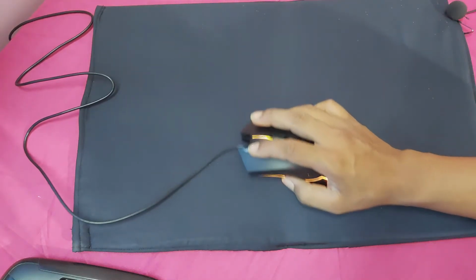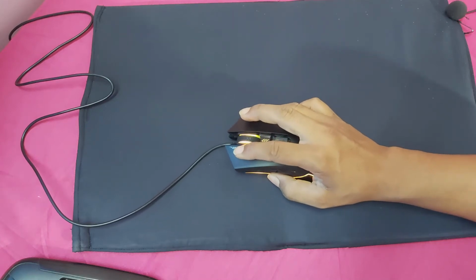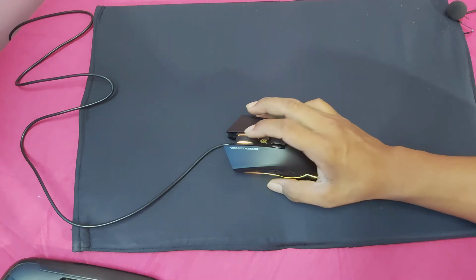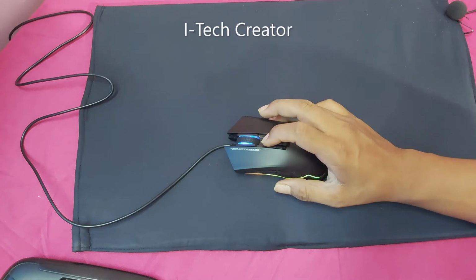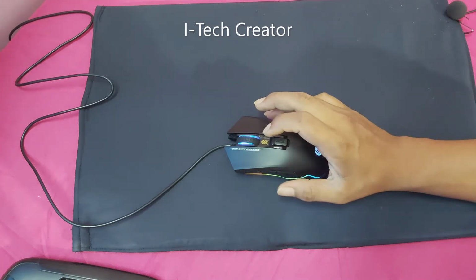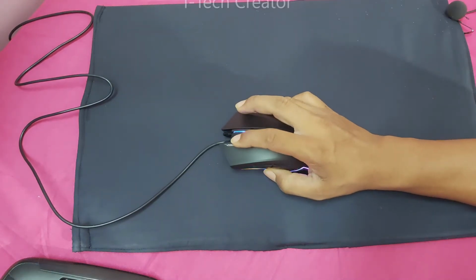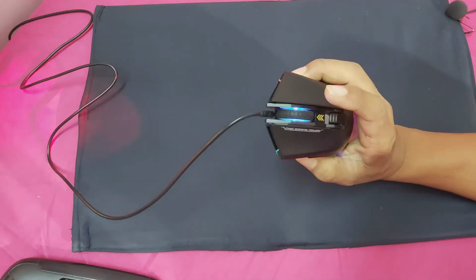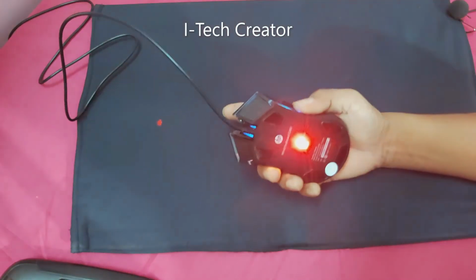So guys, let's check. I'm playing the game. This is the 3000, blue 2500. So let's check. I'm playing Free Fire. Now the mouse is set to 2500 dpi.